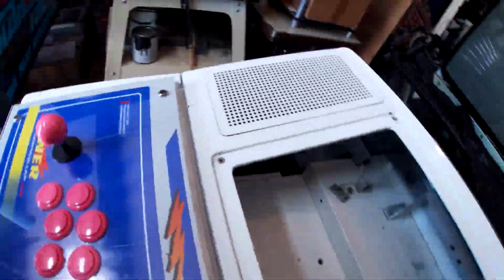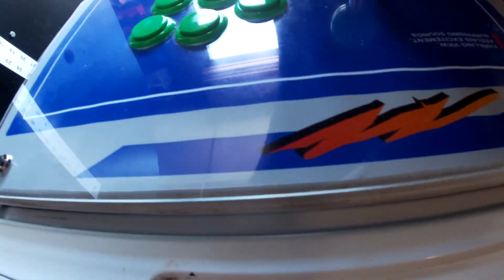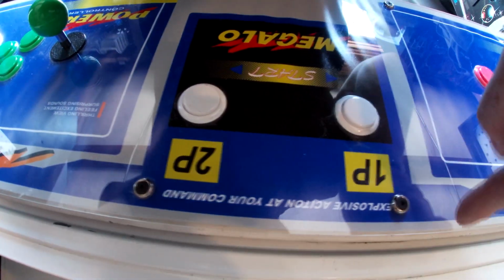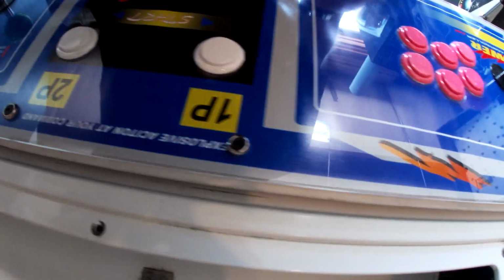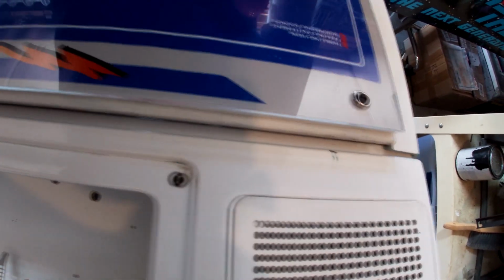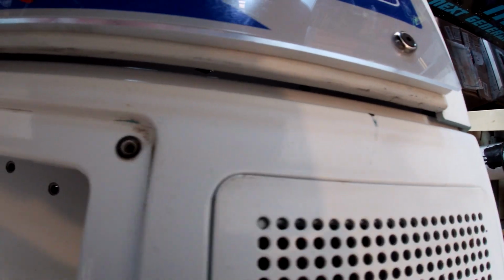Unfortunately, you can see the back not lining up properly. So we are going to have to modify this mount, and this is exactly why we do mock-up stuff, so we can see what we need to adjust before final fitting. We have to modify the underside of where these bolts rest. We've got to widen up the hole so these bolts can go all the way through, and then we can mount them. So that won't be today, but we can keep going with mock-up to see how everything else is going to fit. It's kind of a bummer, but it'll probably take about an hour to fix that. So not terrible, but again, that's why we do this.